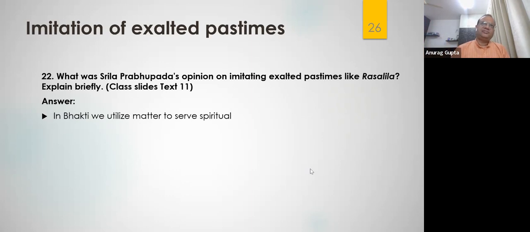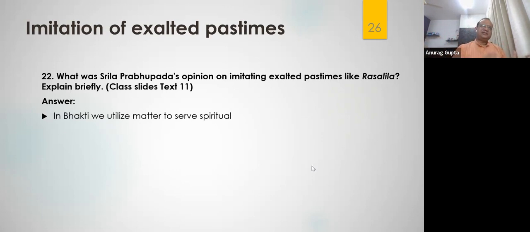Like Arjuna was saying in Bhagavad Gita, why should I fight this war? I will go to the forest. Jagat mithya, Brahma satya. But in bhakti, we don't say jagat mithya. We say we utilize jagat for the purpose of the Lord, because jagat belongs to the Lord. The Lord is the master of jagat.